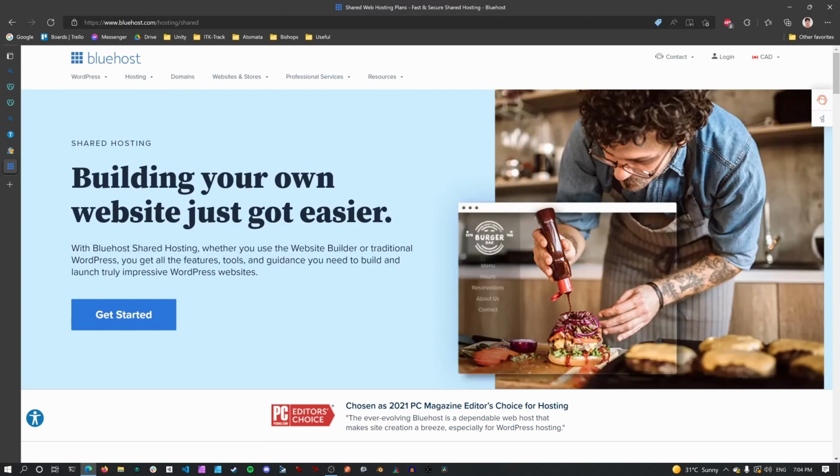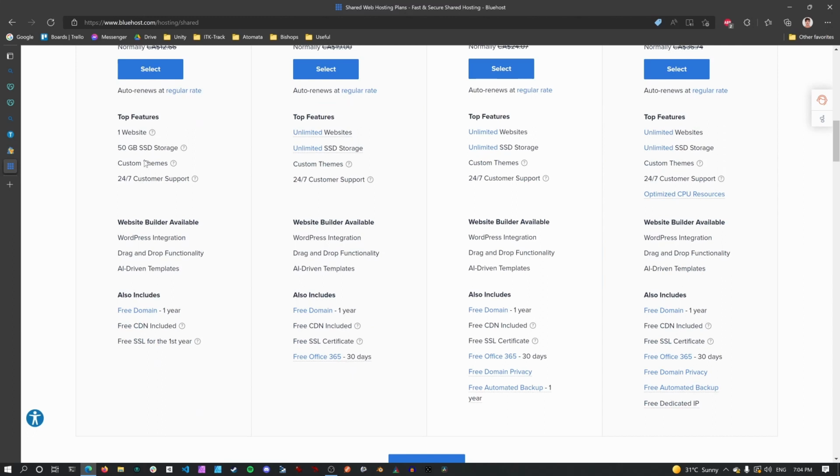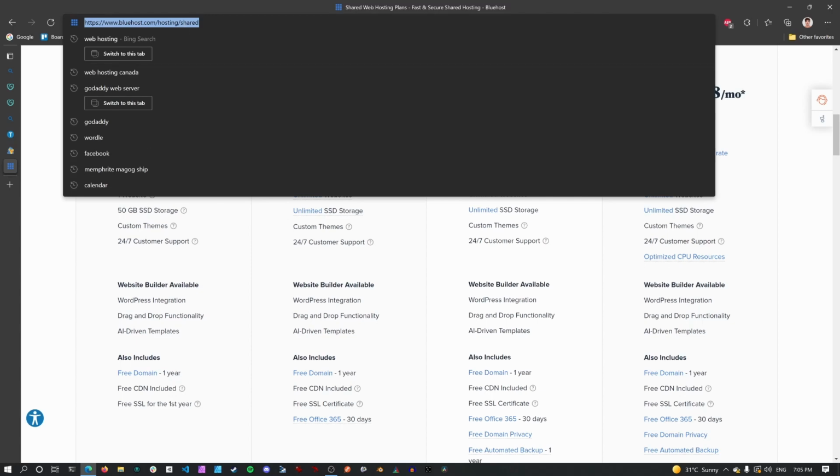The last one I found was called Bluehost. Again, same sort of thing. They just offer different plans with different types of computer hardware, different stats for the computers that you can buy. Basically, even though I haven't gone through it completely, you'd select one of these plans and pay for it. Then you'd have some kind of page where you could upload your website, and they would handle the rest. It might take a minute or two for them to spin everything up, but once that's done, they'll give you an IP address. You could just type that IP address into a browser on any computer and you'd be able to see your website.